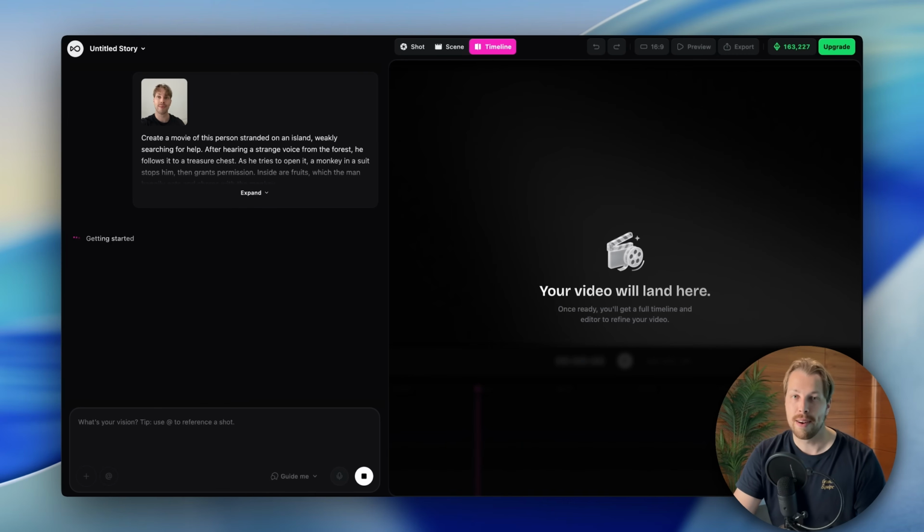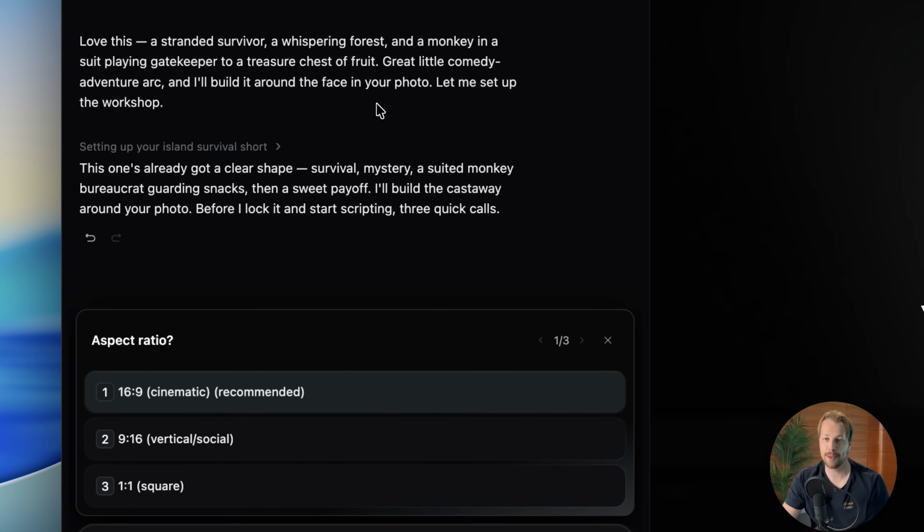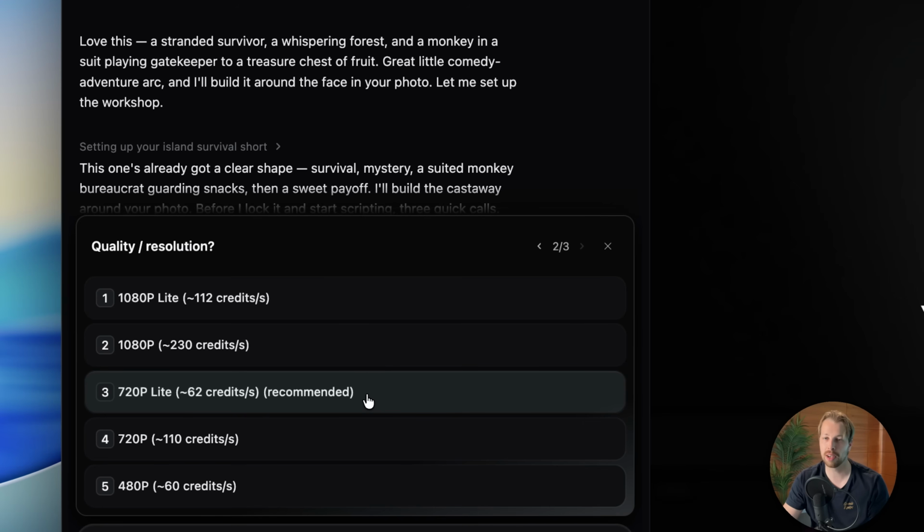And now the AI starts to work on the script and the scenes. And here you only need to answer a couple of questions, basically to verify that the AI is on the right path before you're going to see your final result. So first, the tool is going to ask you for the aspect ratio. And since we're going to do a cinematic movie scene, I actually am going to do 16:9. And that is actually recommended here as well. So let's click on that.